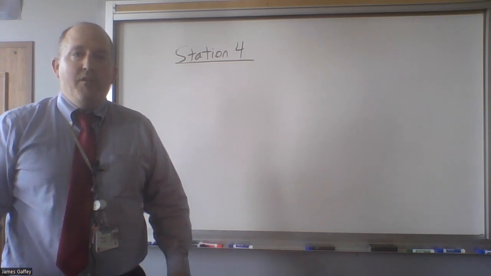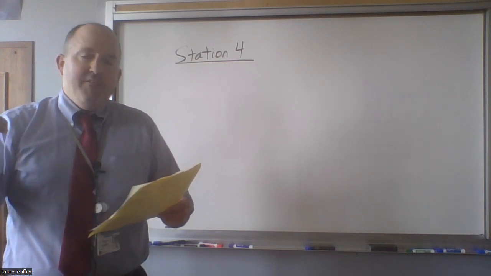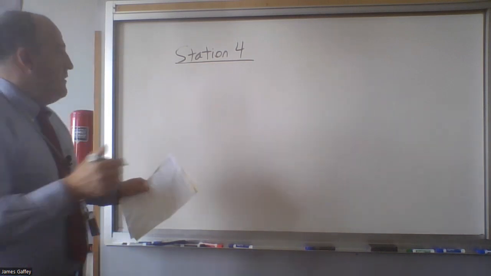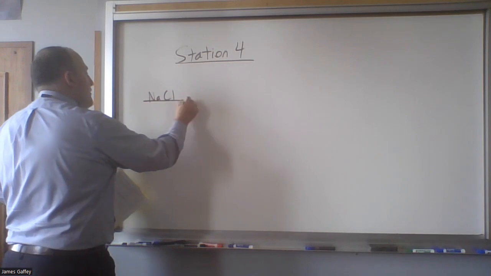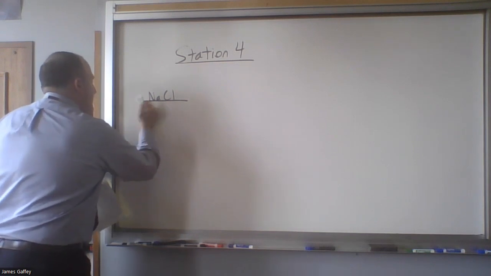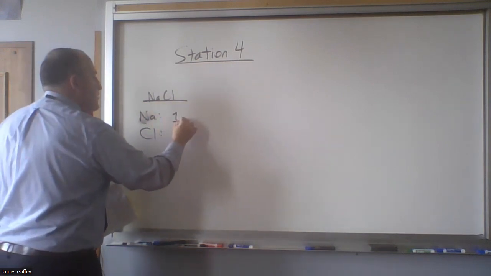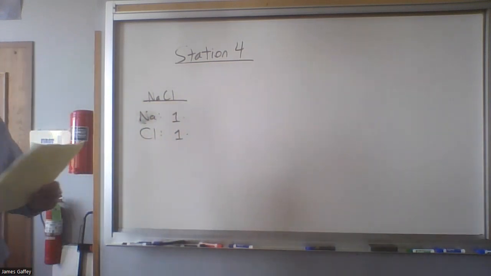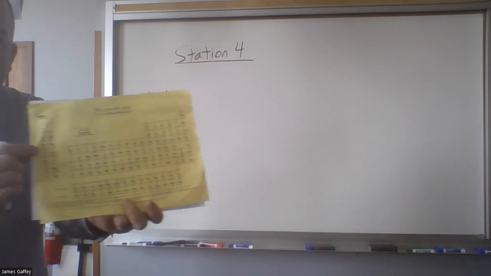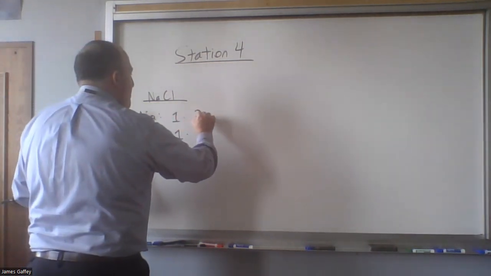Station 4 is another one of those where we need to do a little work to figure out which compound is which. They gave us 2 white solid powders, sodium chloride and sucrose or sugar. Let's calculate their molar masses. So NaCl is sodium chloride, and in that formula, there are 2 elements, Na and Cl. They both have subscripts of 1 in the formula. So I'm going to write down 1 times. And then for sodium's atomic weight, I'm looking in column 1. And if I round it to the 10th place, I get 23.0.